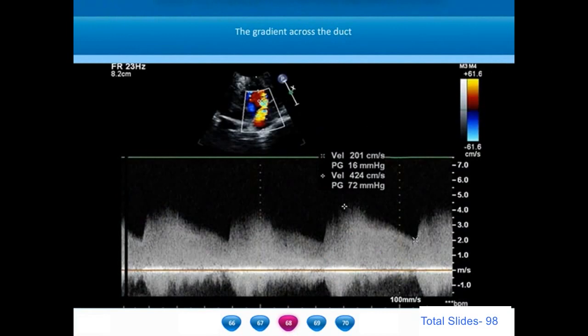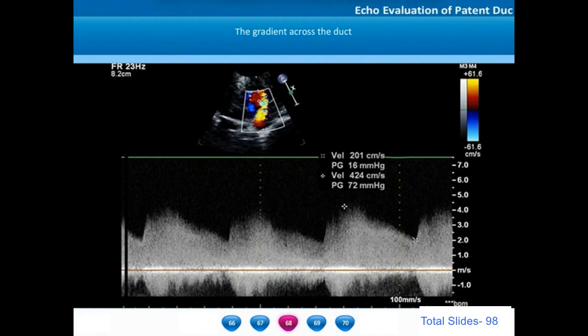When we do a continuous wave Doppler evaluation of the flows through these large tubular ducts, we can identify very high peak systolic gradients. In this example, we see the peak systolic velocities are more than 4 meters per second, and the peak systolic gradient from the aorta to pulmonary artery is close to 72 millimeters of mercury. As we stressed earlier, the high gradients and the high velocity that is being recorded is due to the high velocity of blood flows and a large shunt from the aorta to the pulmonary artery. This will not equate to the true aortic systolic to pulmonary artery systolic pressure difference.